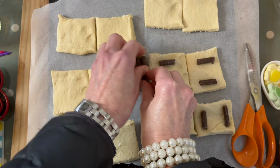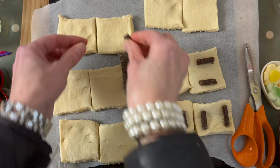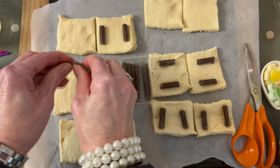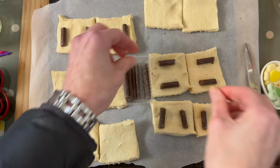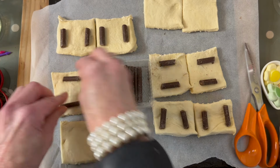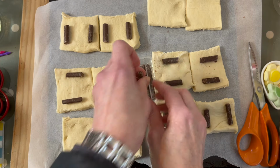So as I say, follow the instructions on the packaging. They do a step-by-step guide so that you can follow everything, but initially it's just putting out all the chocolate, breaking it into two, and making sure you've got one for each of the little mini pain au chocolat.